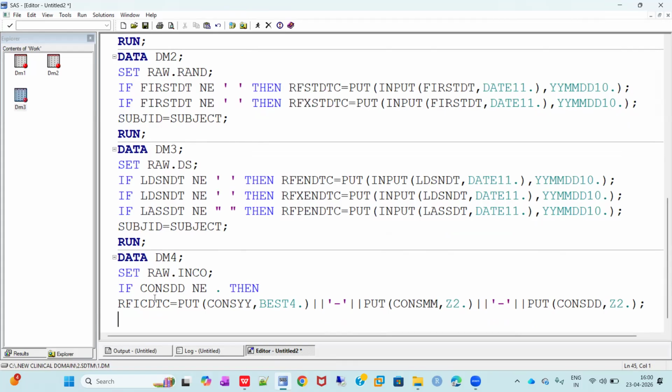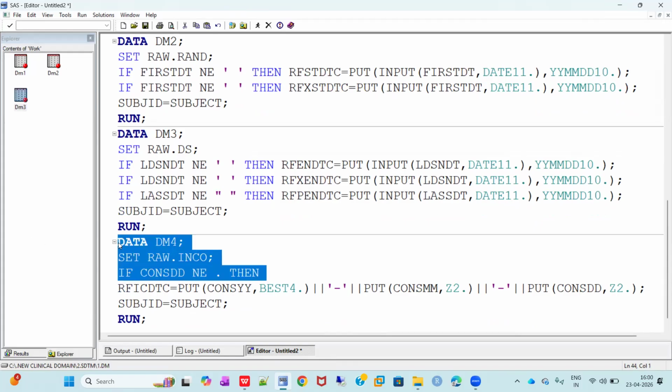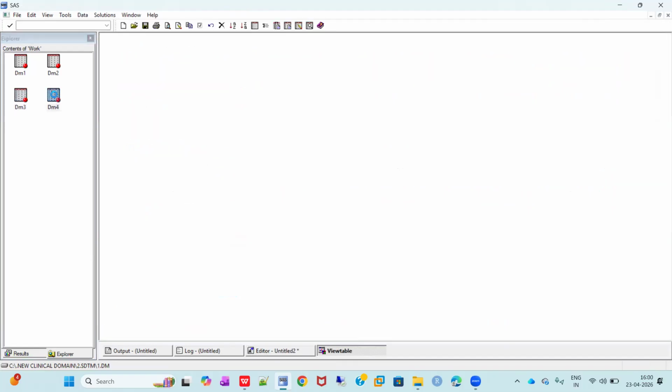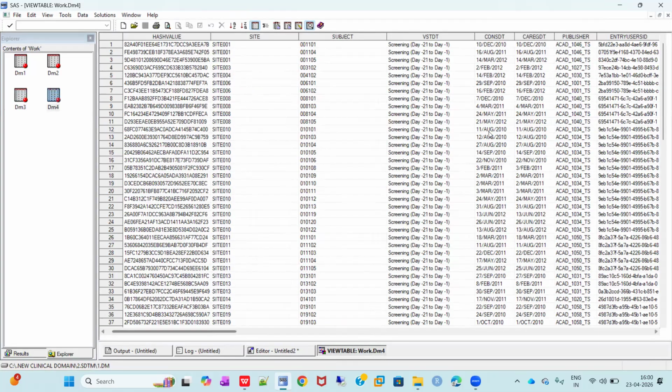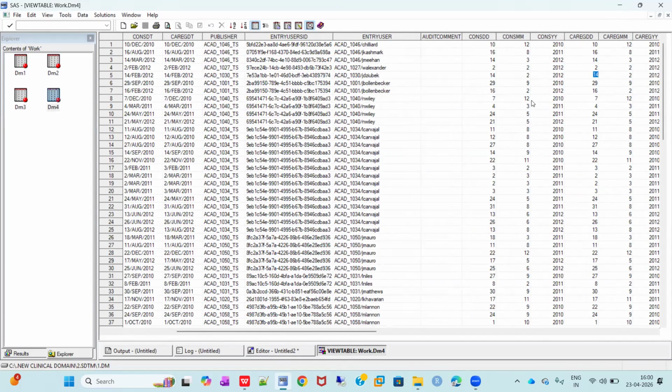And for the merging statement, we need the common variable. Here also I am taking subject ID. So we'll check this out. So this is the date, month, and year in three different variables.